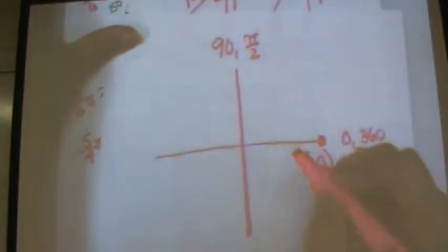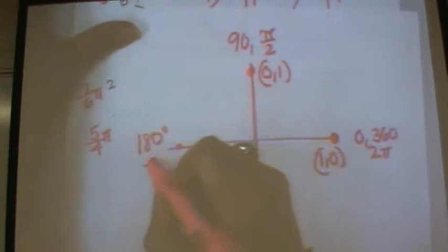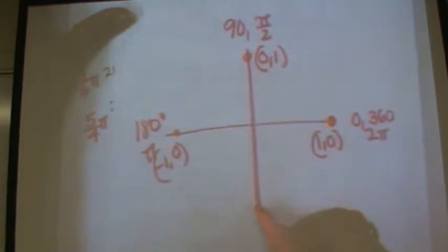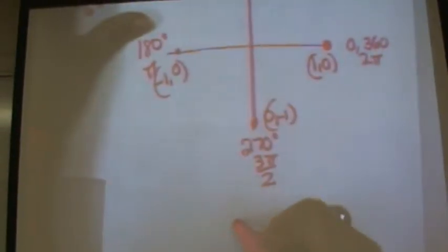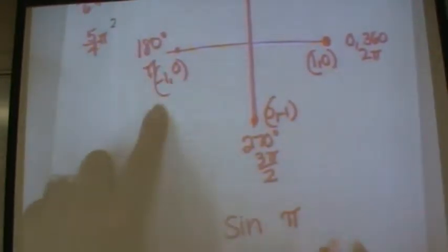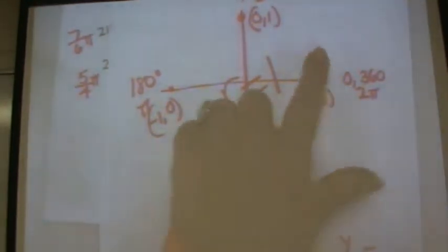When you're talking about 90 degrees or pi over 2, you're going to talk about (0, 1). When you're at pi or 180 degrees, you're thinking of (-1, 0). And if you're at 270 degrees or 3 pi over 2, you're thinking of (0, -1). So if I say what's the sine of pi, well, pi is 180, and sine is y over r, and by the way, r is 1. Think of r as always 1 here.